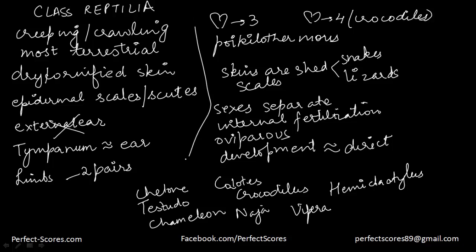And the next class that we have to do is that of birds. So that is going to be class Aves. So let's see what is there in this class. The special feature of the animals in this particular class is the presence of feathers. And most of them can fly because of these feathers.